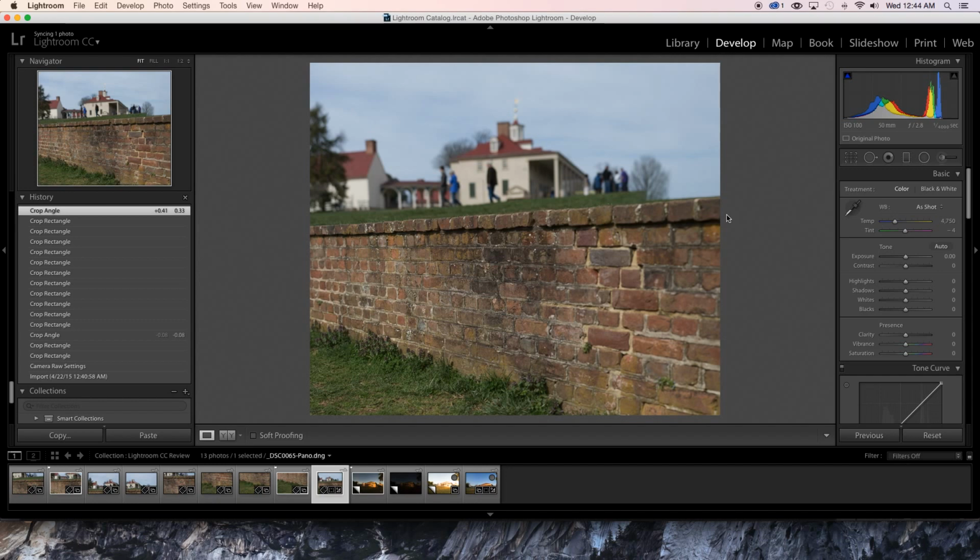Alright guys, well I hope you've enjoyed this. If you do any type of photo merging, whether it's HDR or panoramic, I really suggest that you take a look at Lightroom. Right now, it's just too good of a deal to pass up. $10 a month, you get the best of Photoshop, the best of Lightroom, the best, most recent updates all the time, and it just doesn't get any better than that. I remember back in the day when there might have been an update that was going to cost you hundreds and hundreds of dollars, when now, it's absolutely free as long as you're part of the subscription service, and I just think it's absolutely wonderful. So check that out, guys.